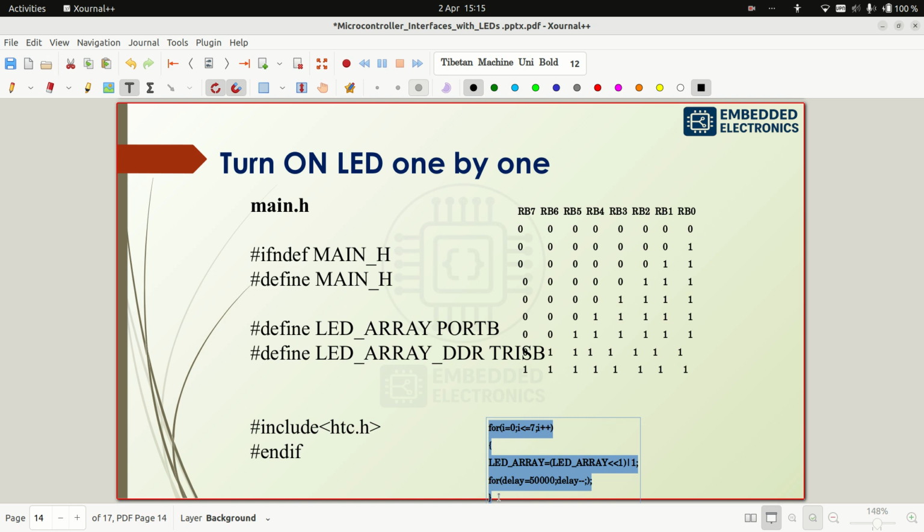So when this condition is false, all LEDs should be turned off. So after this one we need to write LED array is 0. Then we need to consider the delay again. So that's all about this logic.